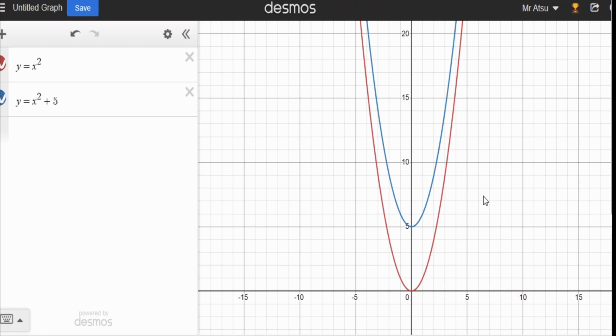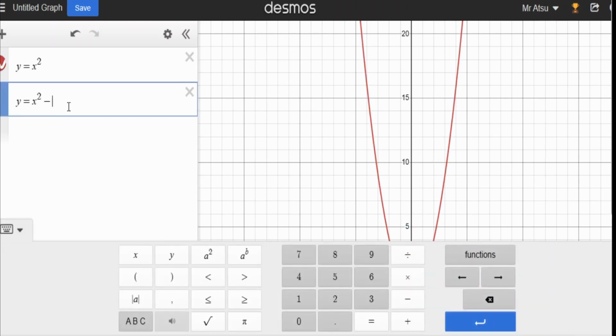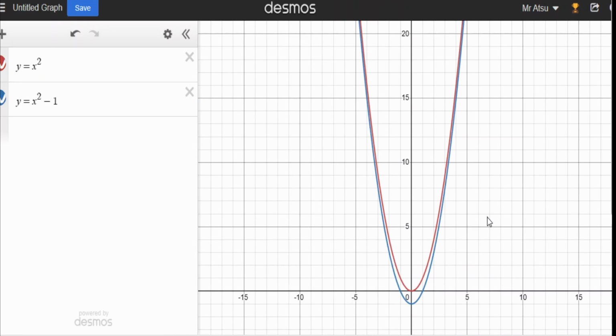Alright, so like I explained, y equals x squared plus 5 is a shift 5 units up. So you can see the vertex of the parent function, which is red, and then the blue one has shifted 5 units up. 1, 2, 3, 4, 5. So that is 5 units up. And then let's check that of 1 unit down. Right, and we can see that too. The vertex has just shifted 1 unit below the parent function. So that is a vertical shift.